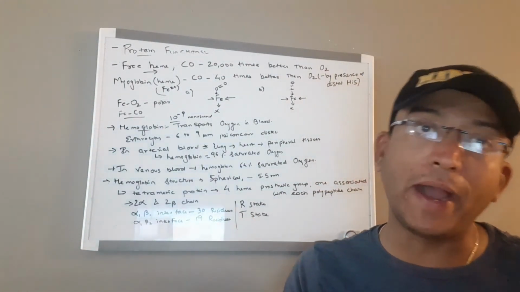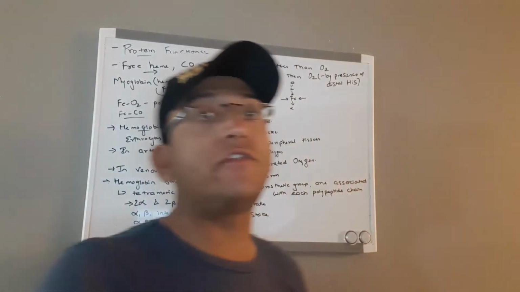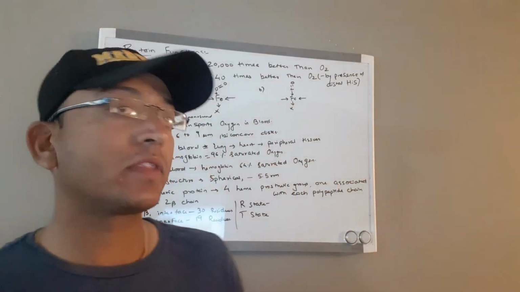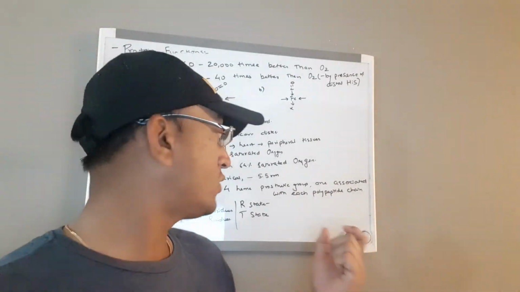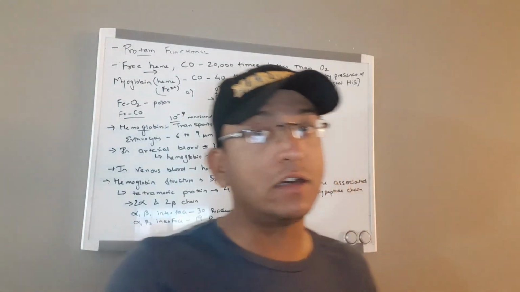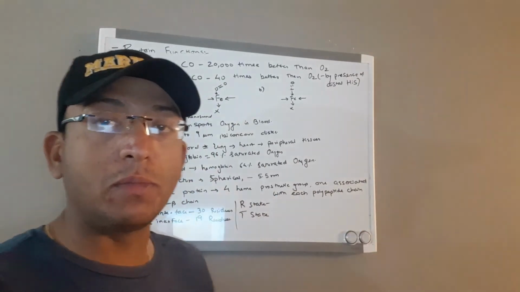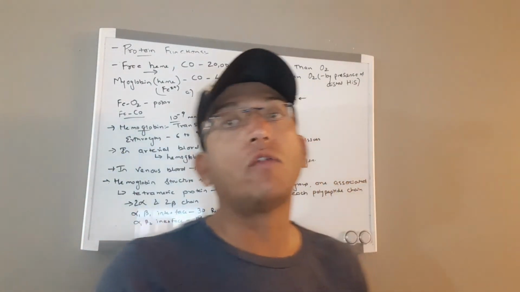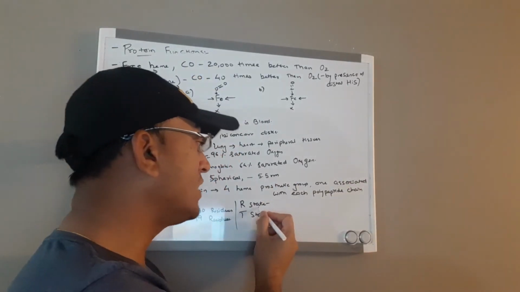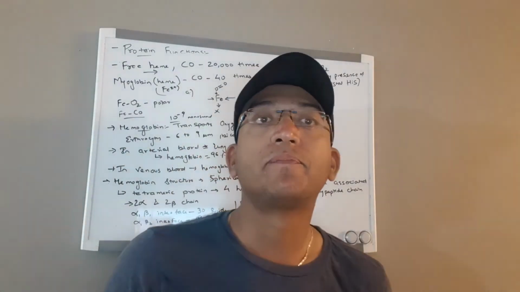Although oxygen binds to hemoglobin in either state, it has a significantly higher affinity for hemoglobin in the R state. So oxygen binding stabilizes the R state. When oxygen is absent, experimentally the T state is the most stable and is thus the predominant conformation of deoxyhemoglobin. So when oxygen is bound, the R state is more stable. When there is no oxygen bound, the T state is more stable.